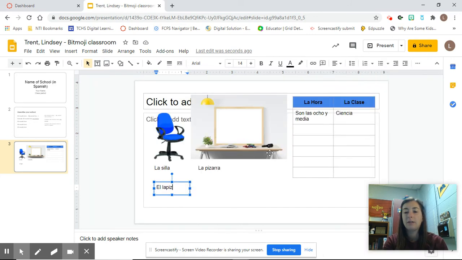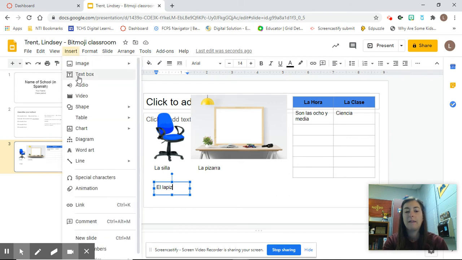The other thing I'm going to be looking for within your classroom is your schedule. So you will again create a text box just like we did before. Insert text box, and then you're going to create a table within that text box. Within that text box, you can write whatever text you want to. So you're going to go to Insert, Table, and then you make your 2 columns. I did 7 rows because you have 3 core classes and 3 elective classes, and then I wanted to have the title appear, the times and the class.